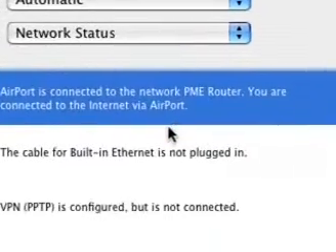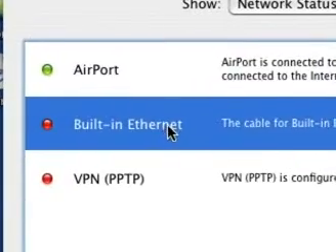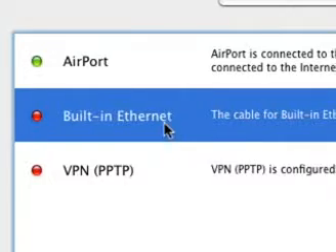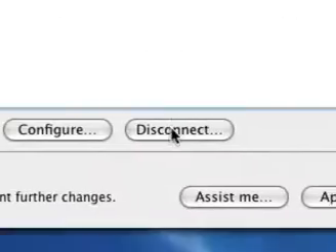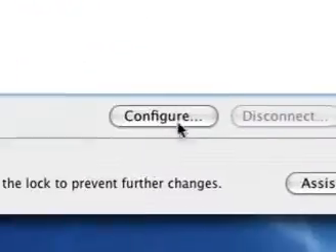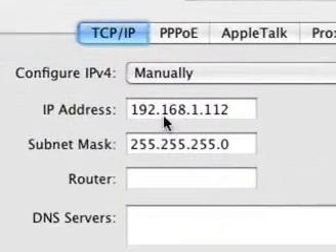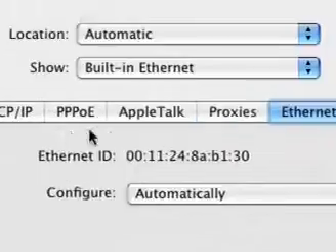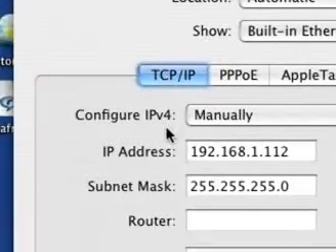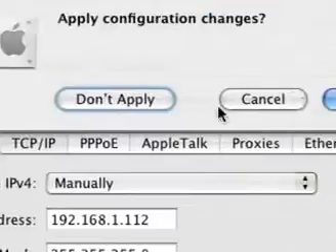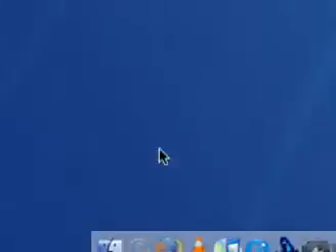Now, let's say you wanted to use the Ethernet. Maybe have a wired connection to a router, or maybe just simply connecting your internet through the Ethernet port. You would first disconnect this, and you just go to your built-in Ethernet, and you go configure, and just simply do the settings, etc. Now, basically, I always leave all this crap to manual. I've never had to use it properly before. If you plug a modem straight into the Ethernet port, you plug it in, and you go onto your Safari. Let's just apply these settings, because I don't want to get too confused.